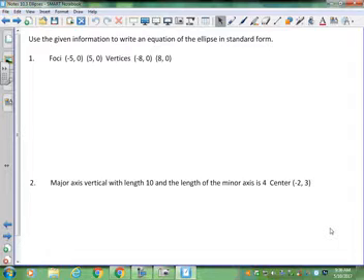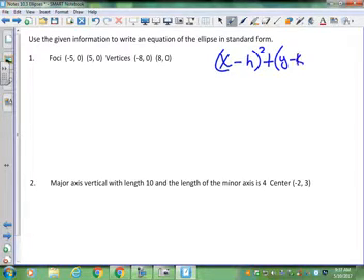We also have to use what they give us to find the a and the b that go in the formula. So the format that we're looking for today in order to make our equations looks like this: x minus h quantity squared plus y minus k quantity squared. And underneath these, we have to decide if a squared goes here or there. Because whichever one has a squared, b squared is going to go on the other one. So it could be a squared, b squared, or it could be b squared first and then a squared. Depends on which way it's longer. But it's always equal to 1.